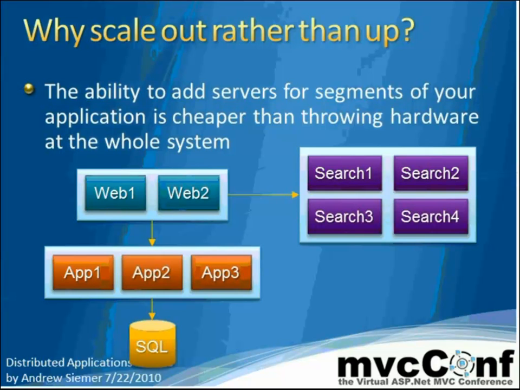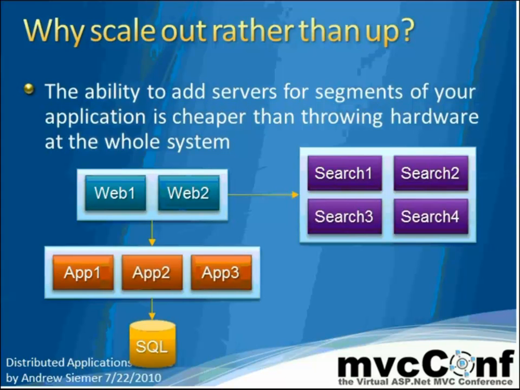But then there's the other side of it, where you have a web server where your web application is running. That web server may actually be doing all sorts of different types of processing. Some processing might be memory intensive, some might be disk intensive, etc. And so in that case, if you're in a scale-up environment, you have to address all of those things regardless of if you actually need to or not. Whereas in a scale-out type environment, you could have a low-end processor environment with a slow disk that actually has a whole lot of RAM. And in this case, you'd use like Velocity or Memcache or something like that for a cache type environment.